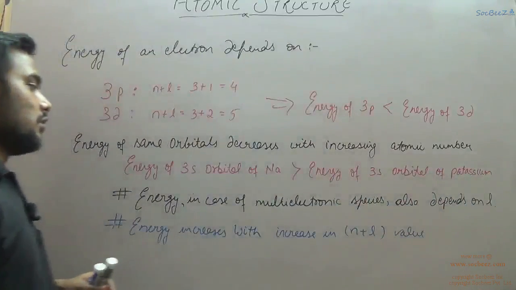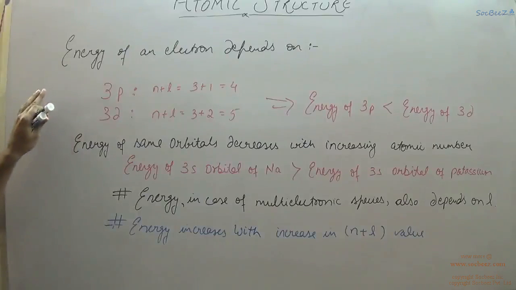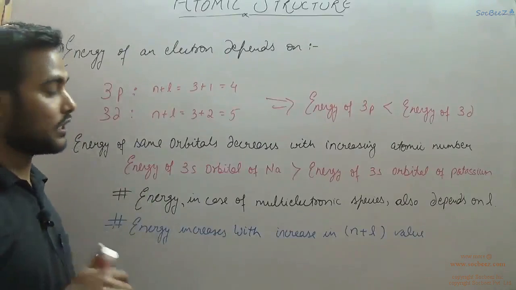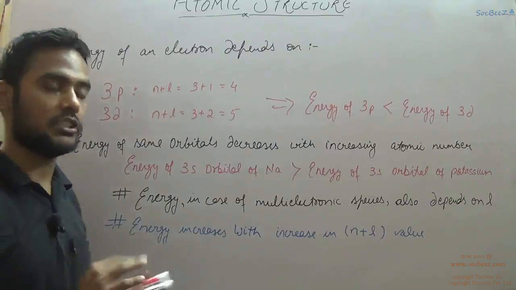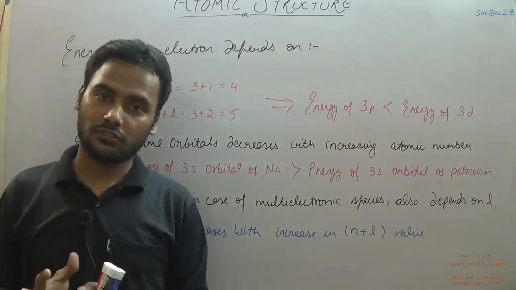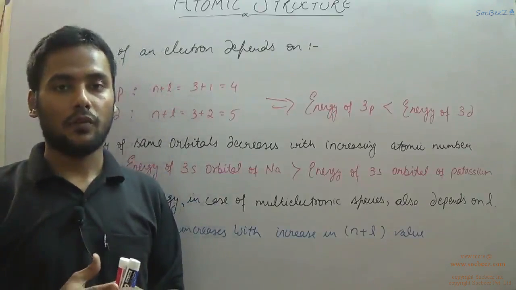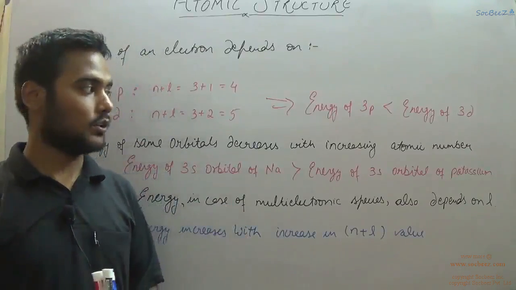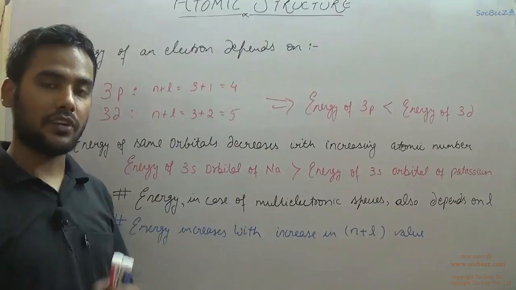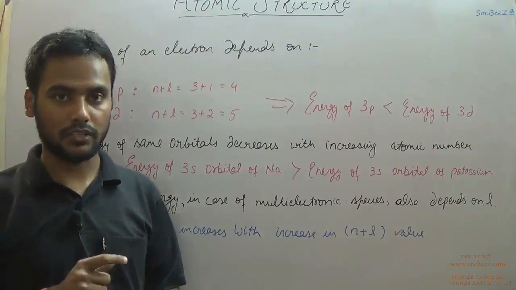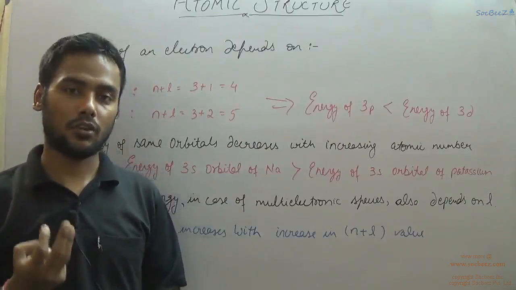Okay, so these are the basic concepts which we need to assign the electronic configuration. Now we are going to take one step further in writing the electronic configuration of any atom. We are going to discuss some principles that were given to be followed while writing the electronic configuration, or while assigning the electron to any particular orbital.